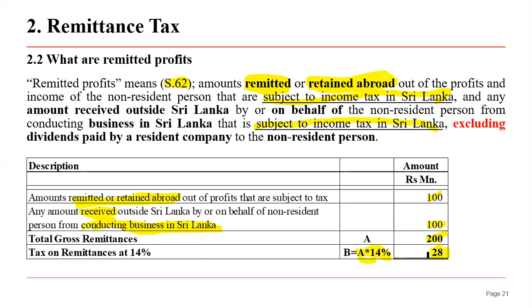But this is not the case when we are applying the scenario to the entire amount. This is the remittance perspective explanation, but you need to pay income tax here. Then after deducting income tax, that is how we need to calculate the remittance tax, as we did on the whiteboard previously. You keep these two only. You can get these two only from this slide. Then the calculation part we did as we discussed previously.